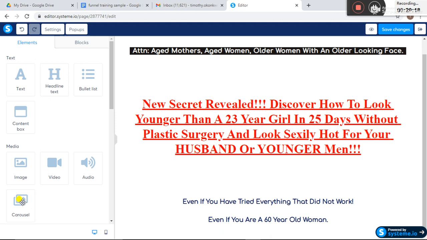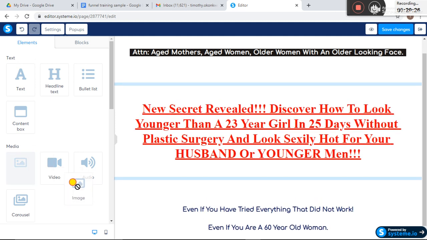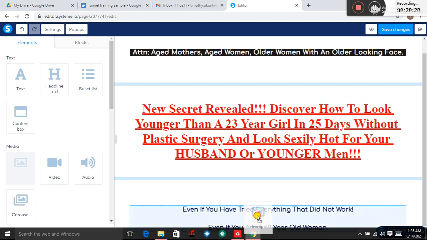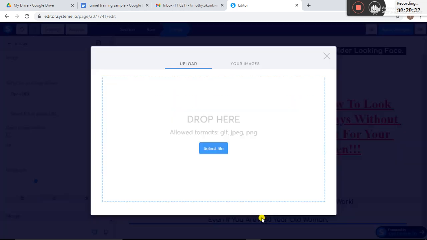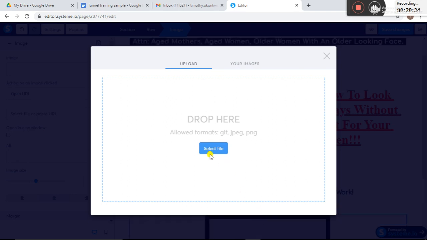I can decide to use a carousel, or I can also decide that I want to use an image, and I drag the image down here. So it's asking me, do I want to use my images or do I want to upload it?